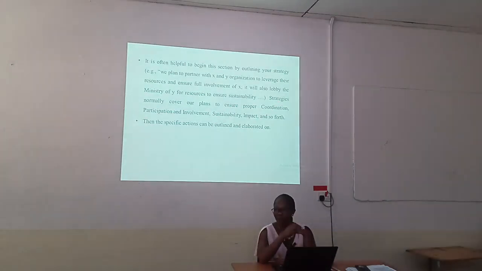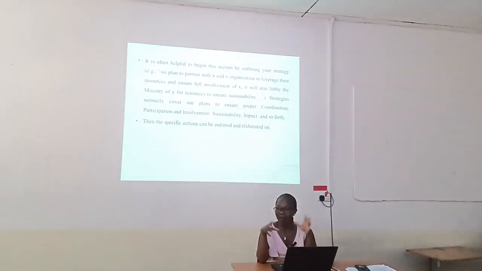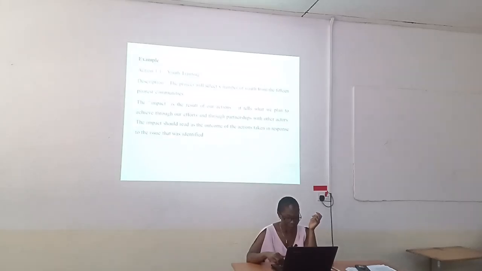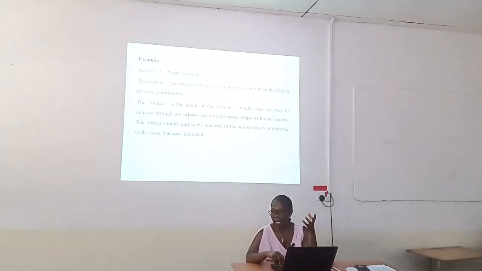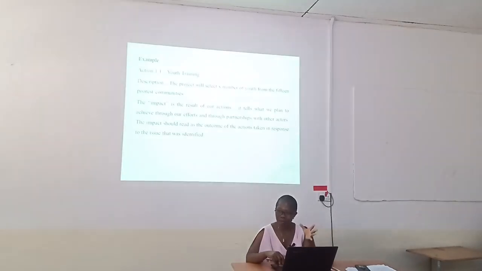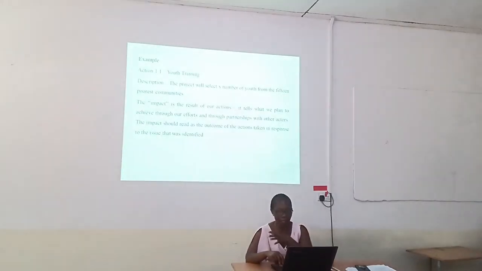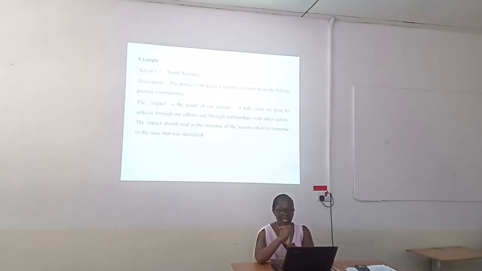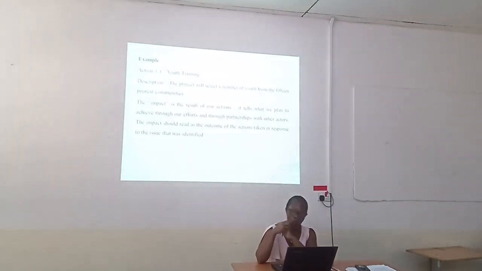So when you are doing your action, make sure you write in your proposal, everything should be included. So for example, action is training. You are conducting a training, maybe on a certain program. Remember, we are focusing, it's a youth program. We are mobilizing resources for youth services, for youth programs. So we are maybe conducting a youth training. Description: the project will select X numbers of youth from the 15 poorest communities.